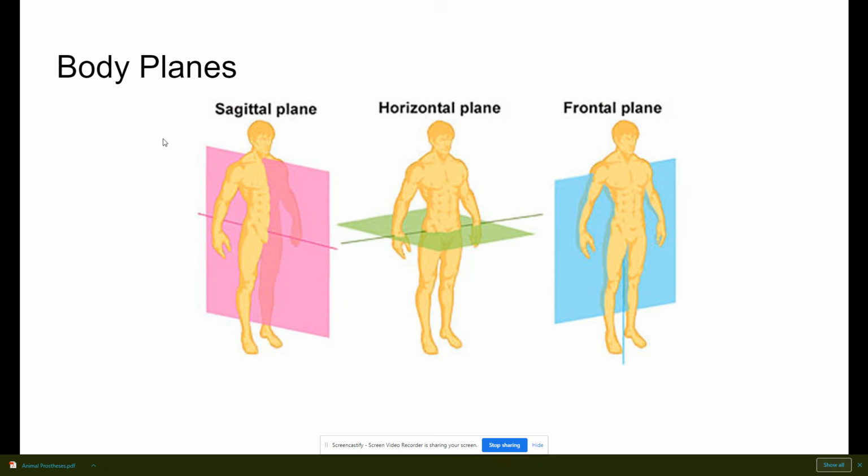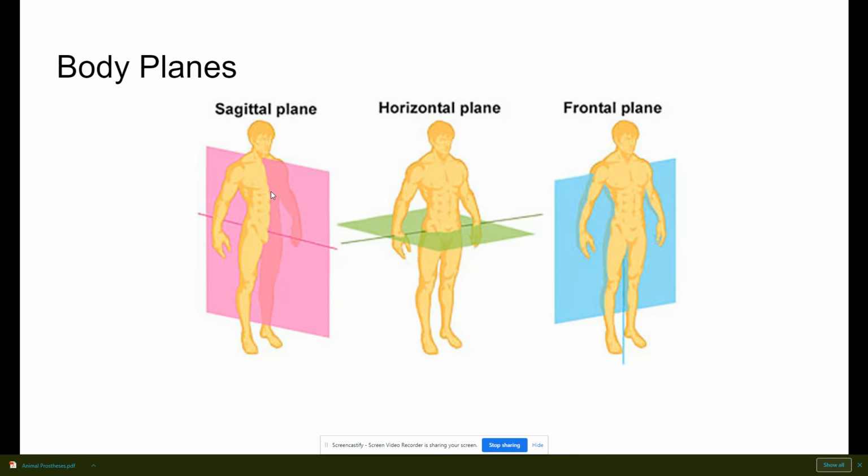All right, and so now we're going to be looking at body planes. What we mean by body plane is if you were to take a sheet or something and divide the body, that divides the body into certain planes. These planes are flat surfaces, and they are usually at right angles to one another. Think of dividing the body into sections, then having two halves. Each half has a name. There's the sagittal plane. This is a vertical line that divides right and left. So if you were to draw a line down the front of you, right down the middle, you're creating a sagittal plane, and then there's a left and a right side.